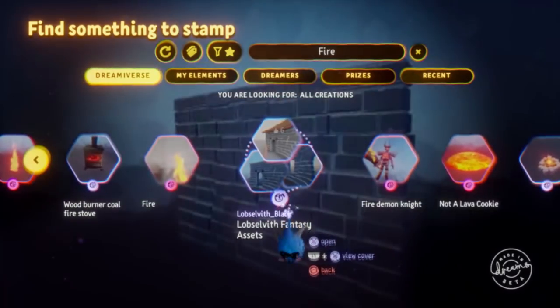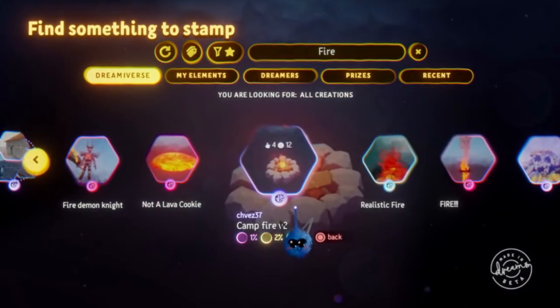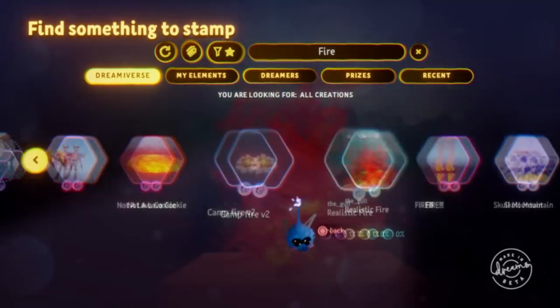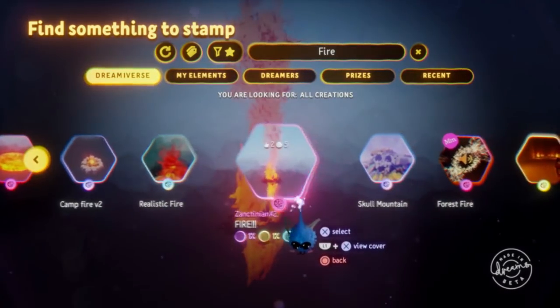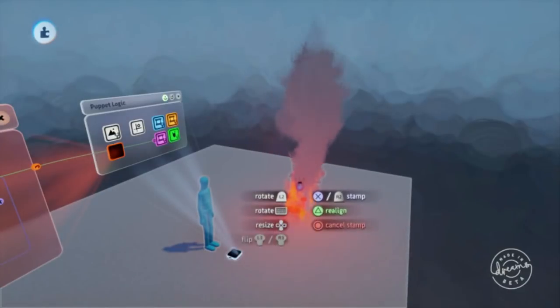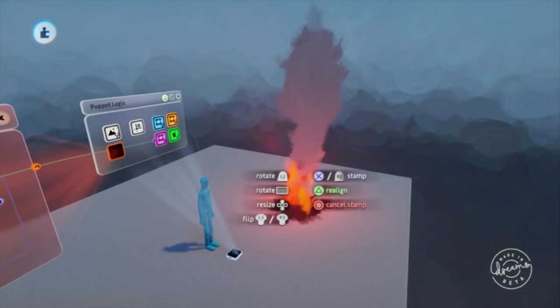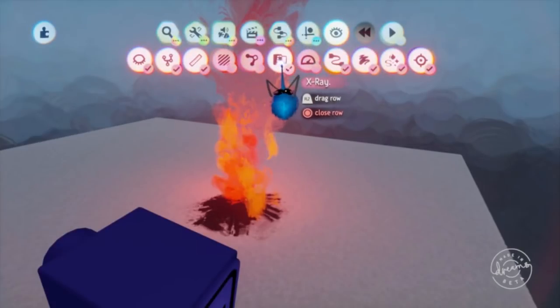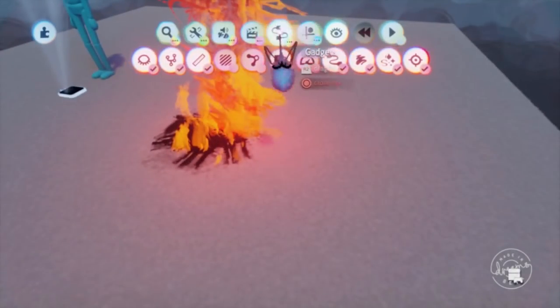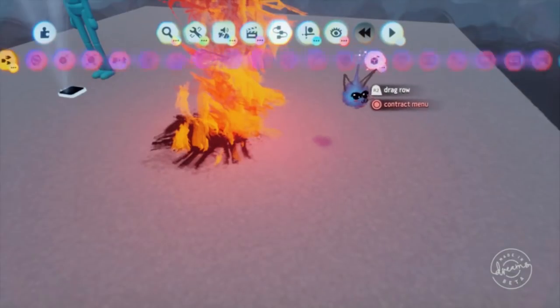Campfire. Not a lava cookie. Campfire. Fire. This looks good. Let's see if there is a health modifier already. Nope. We have to place one ourselves.